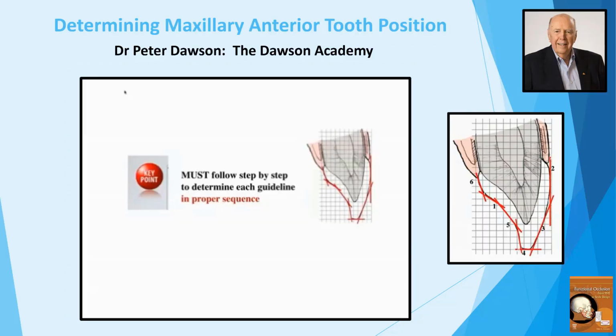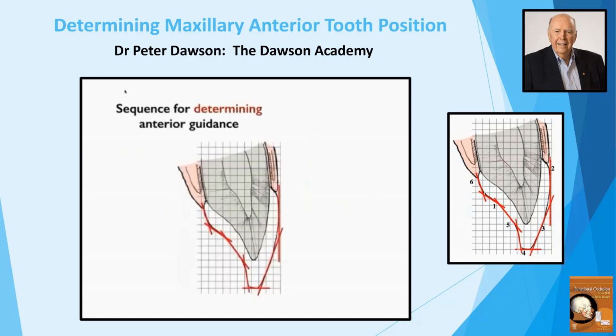I'm going to let Dr. Dawson talk about that a little bit, and he's going to tell you how to determine the exact edge position of those maxillary anterior teeth to be in harmony with the neutral zone and the lip closure path, proper aesthetics and proper phonetics. So I'm going to give him a few minutes to explain to you this matrix concept that he talks of. Now we have to follow a step-by-step process to determine each guideline in proper sequence.